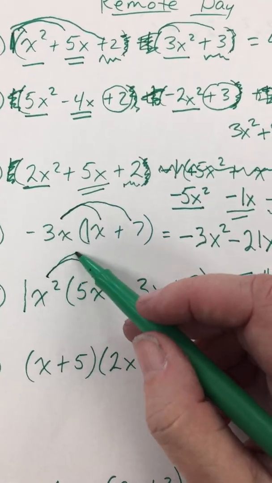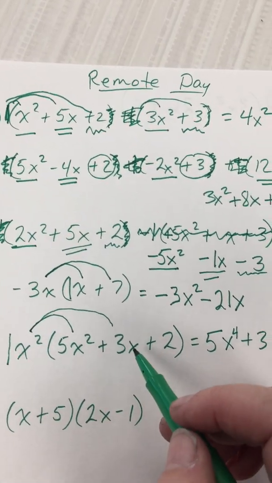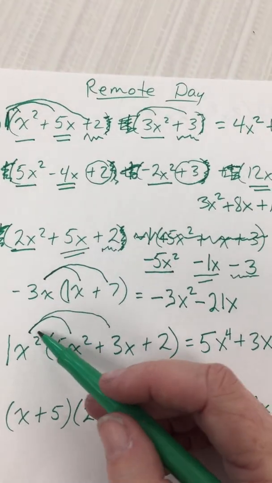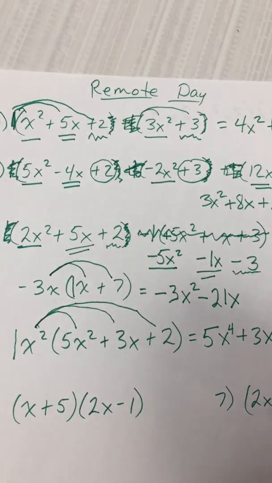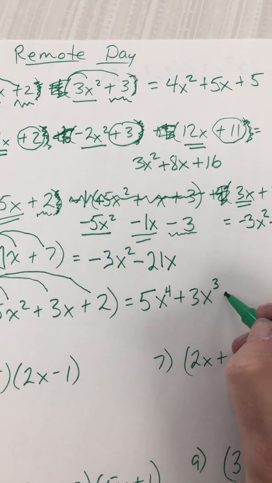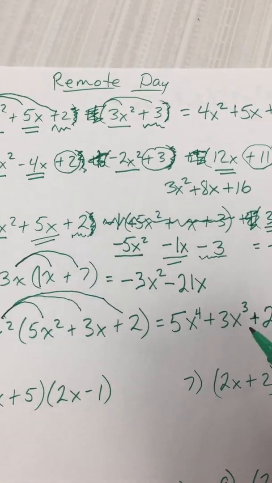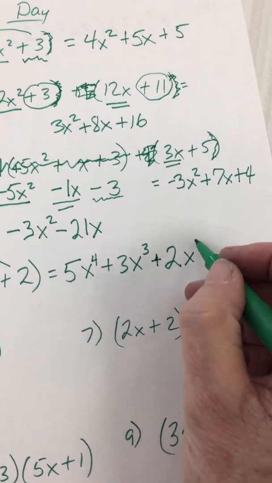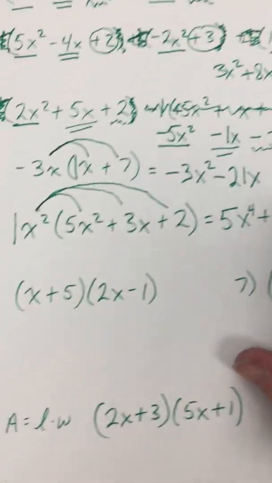And then I'm going to multiply it times the next piece. 1 times 3, they're both positive, so that's a positive 3. And I have x squared times a single x, so add the exponents, that's x to the 3rd. And then I'm going to come back and multiply it times the last piece. So that is a 1 times 2, which is still 2. Remember, when you're doing distribution, we are multiplying. So 1 times 2 is 2, and it's positive, and x squared times no x's is still x squared. And then I have the 4th power, 3rd power, 2nd power. None of those are like terms, so that's as far as you go.